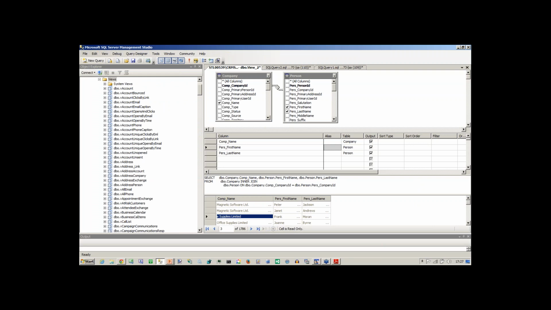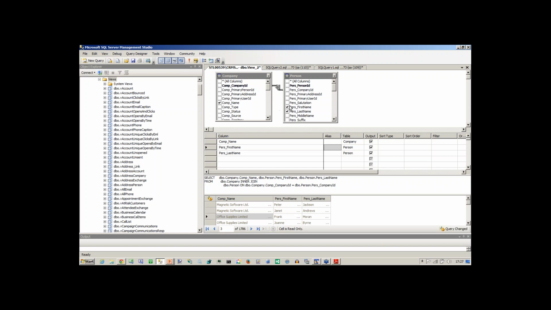But how can I make sure that I also include the people that don't work for companies? And this is where it can get funky. If I right mouse click this join, we can now say we want to select all rows from the person. At this point, this is going to become an outer join.